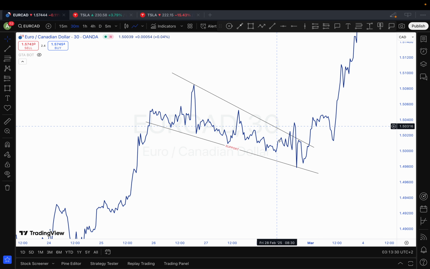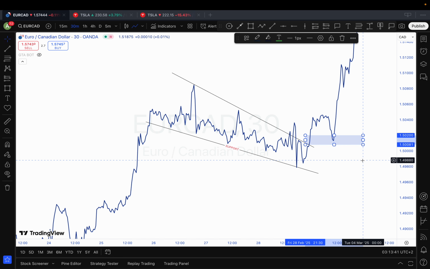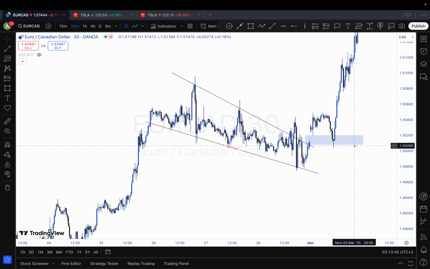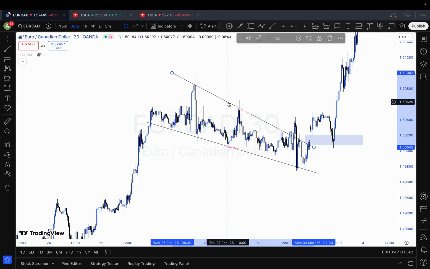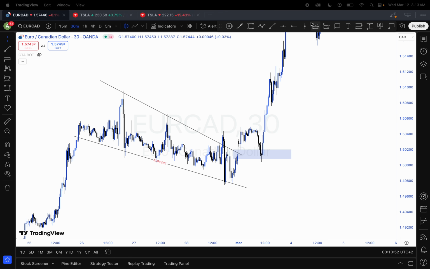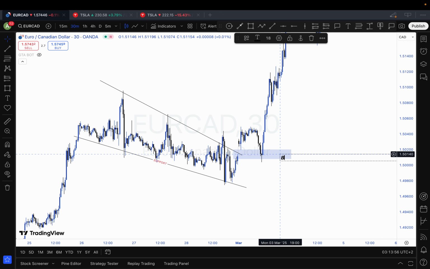So we can also determine this is a breakout. It came back to the support, and then we actually have a real breakout, and this is a breakout and a retest without even us seeing what is here. Let's try to see it in a candlestick form. Yeah, boom, here we are. You can adjust a little bit for you to see what is going on in the market. So this is a breakout and a retest.